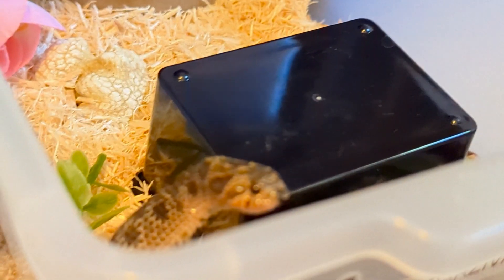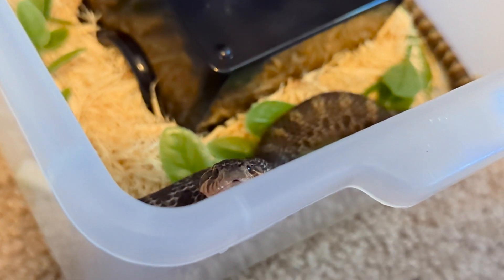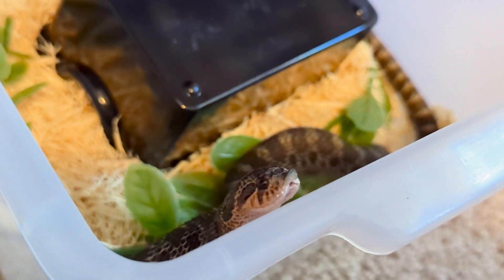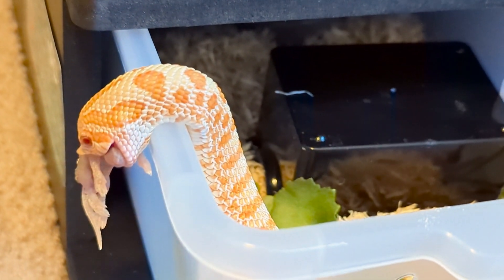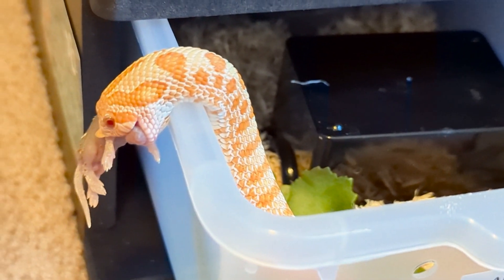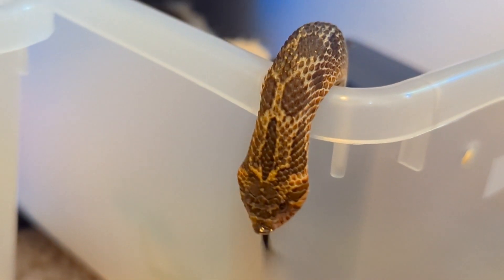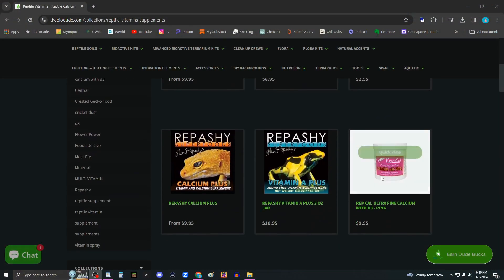So what do we do for those snakes that can't have that variety? Here's where supplements come in. When we're unable to feed a varied diet, supplementing with a multivitamin can help ensure your pet snake has access to all the vitamins, minerals, and amino acids their bodies require to function well. But supplements are also not all the same — they come in all different types, formulas, and qualities. Some are higher quality and more expensive, using easily absorbable chelated minerals, and come from companies that use third-party testing to check for contaminants and high levels of heavy metals. They're formulated thoughtfully with a specific purpose or even a specific species in mind. But many, many supplements are not — they do not undergo rigorous testing, use chelated minerals, or have a specific species or purpose in mind. Often they include ingredients that make no sense to give to your specific animal.